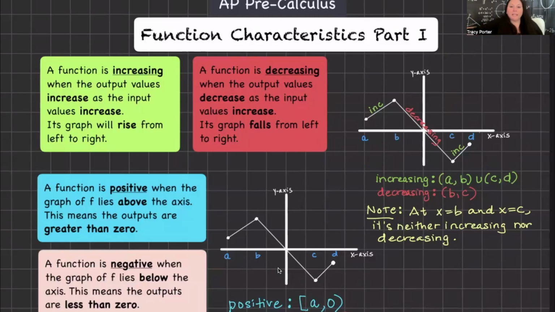This is a topic in AP Precalculus that is pretty popular, appears in lots of different questions, and students get it confused often. So let's go over this. Notice I have it as a part one, so there's going to be a part two, which gets a little more in depth. But we want to put it in layers because you want to make sure you understand this first part, part one, and then we can add on the part two.